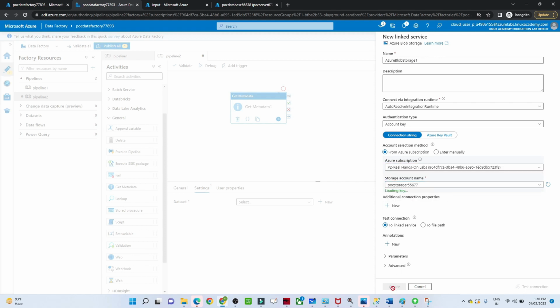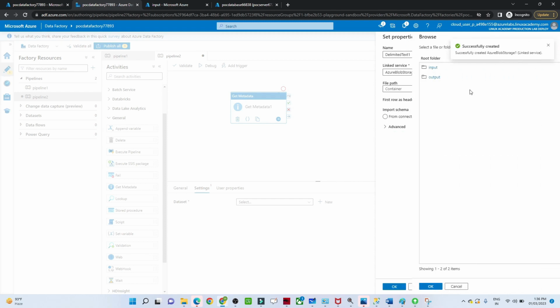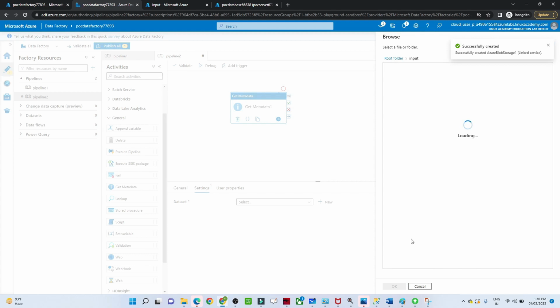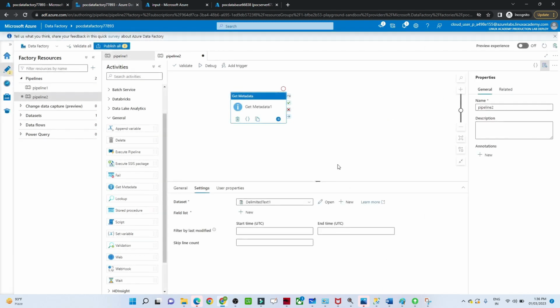I'll click on create. Here we will only select the input folder. We are not going to select any file, only the input container. I'll click OK, select first row as header, and click OK. So this is what we have.